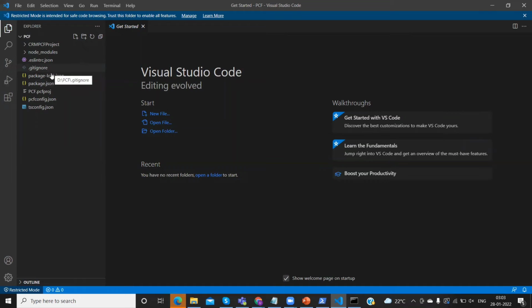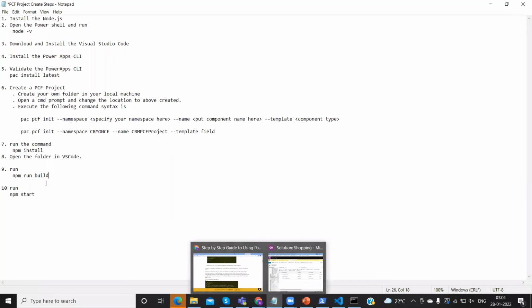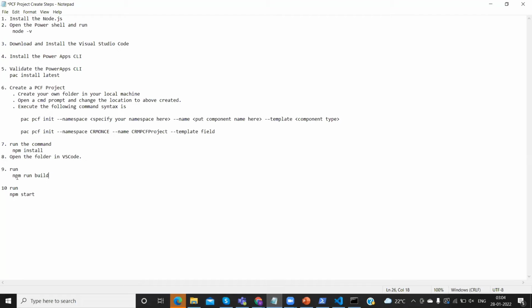We are going to discuss each folder structure and the purpose of each file in a couple of my next videos. So after we open this folder, this folder structure comes, everything is good. Now we can go to the last step, npm run build.